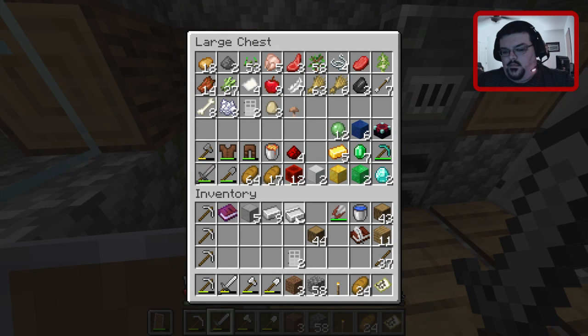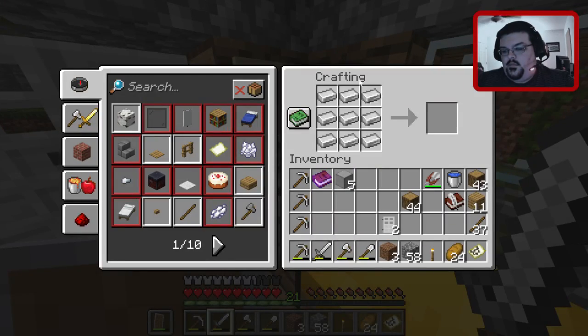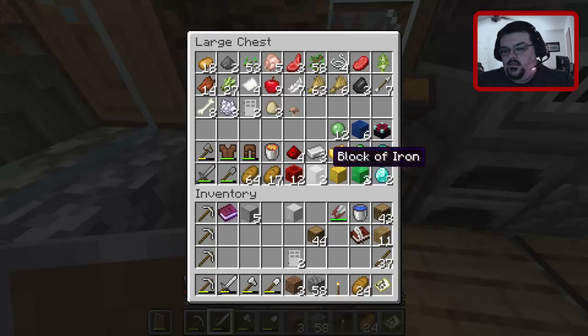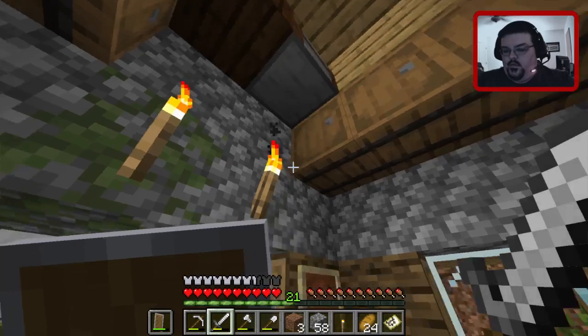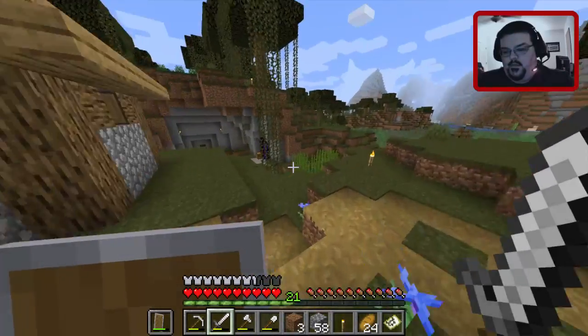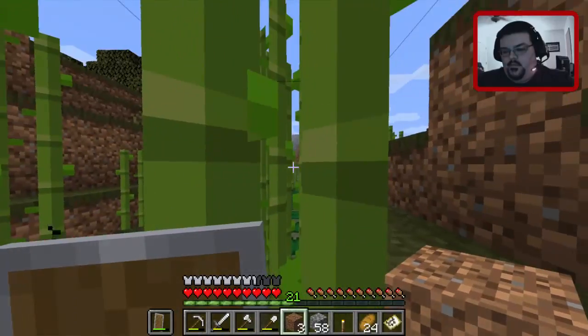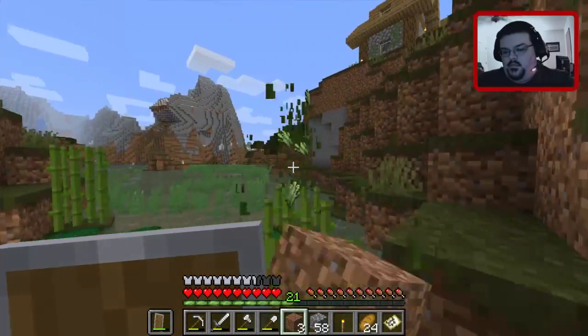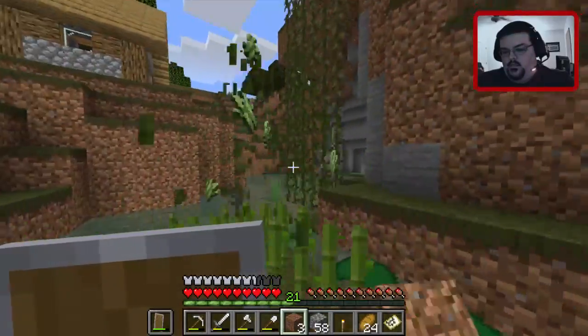9. That right there. Put that up. And then let me see if there's any extra dirt. Of course not. Let's see. Get this sugarcane while I'm here. Perfect.